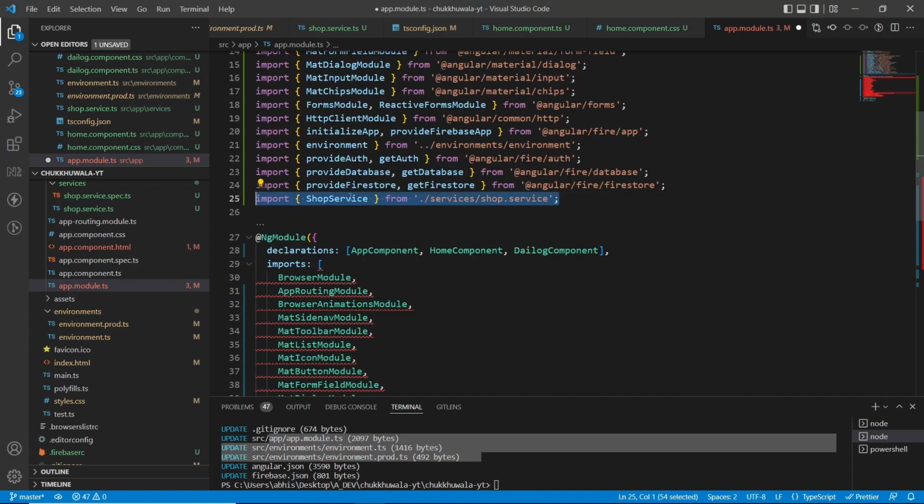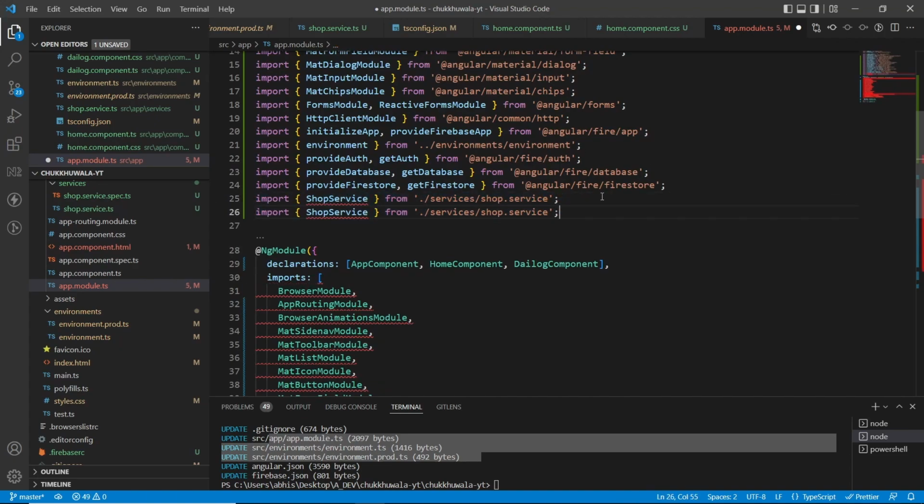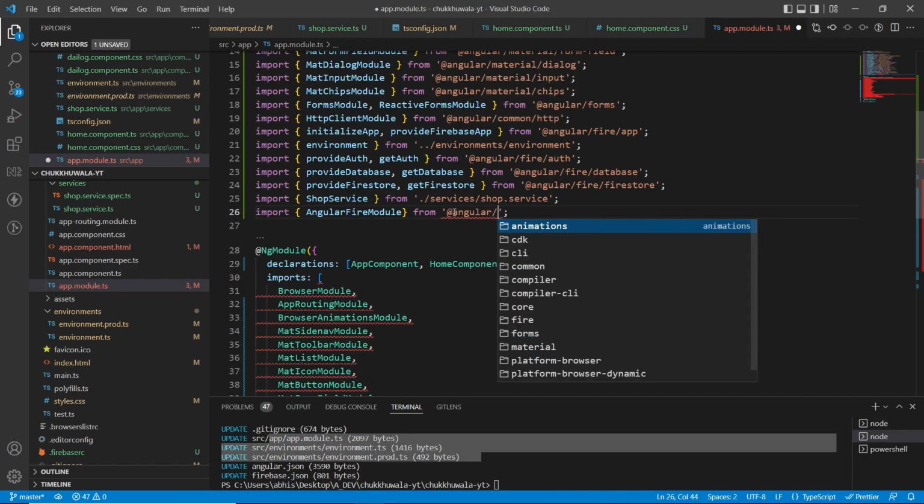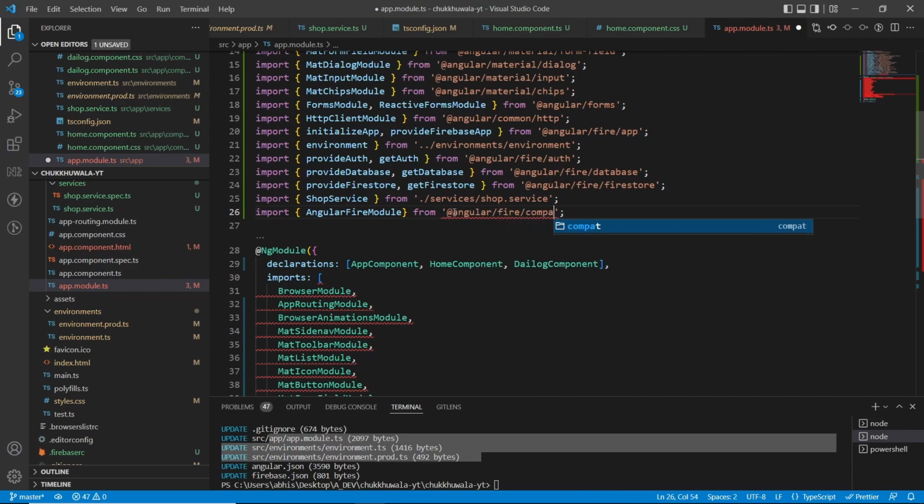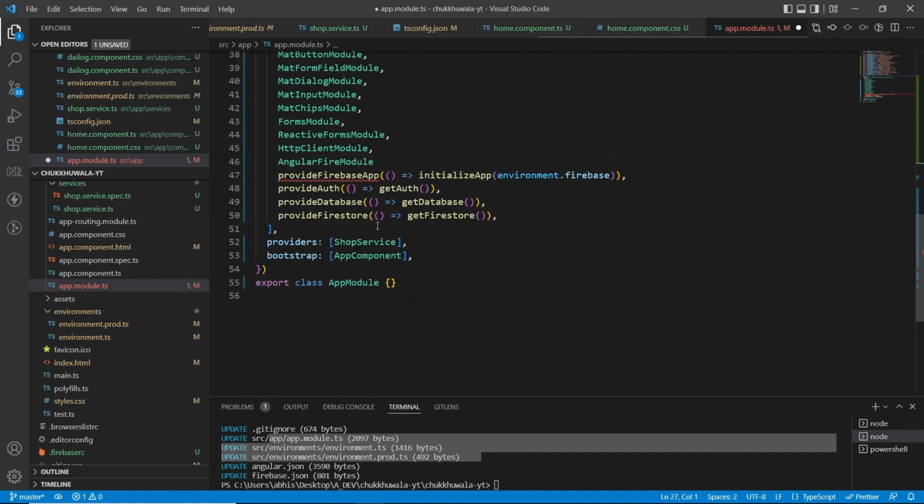I'll copy this and I'll say import AngularFireModule from @angular/fire/compat.